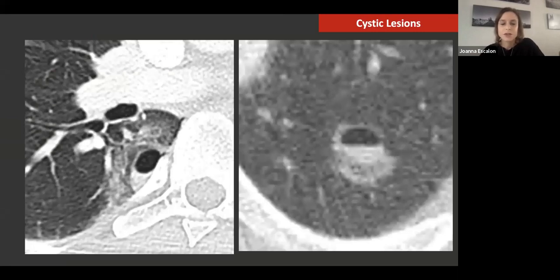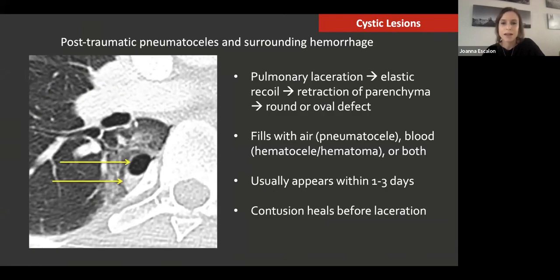In this next case, these are actually two different patients. You see a cyst, but both of them have air-fluid levels and a little bit of surrounding ground glass. What would be helpful in these cases is if you knew a little history: they were both cases of trauma. So these are post-traumatic pneumatoceles, and the ground glass is a bit of surrounding hemorrhage. What they represent is a pulmonary laceration. So for example, if someone sustains a stab wound, you might be wondering, a knife is straight. Why isn't this just a straight line of gas in the lungs?